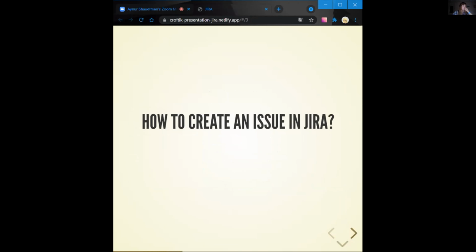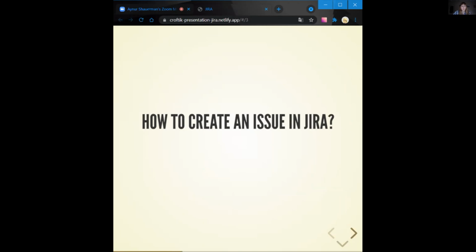So our next question is how to create an issue in Jira. You should understand that here an issue is not like a problem, it's like a task. An issue is a unit of information. It contains either some function that needs to be implemented or a bug that needs to be fixed. Issues are the building blocks of a project and a sprint. Also, the issue list forms their workflow.